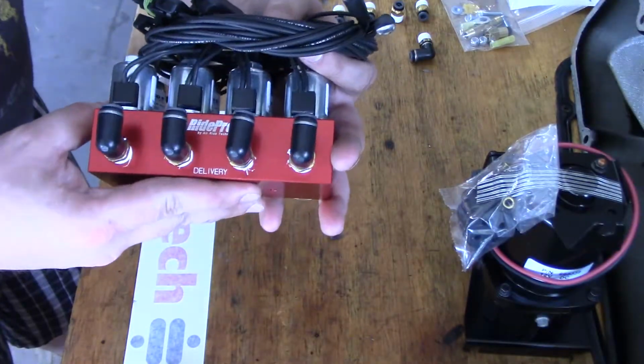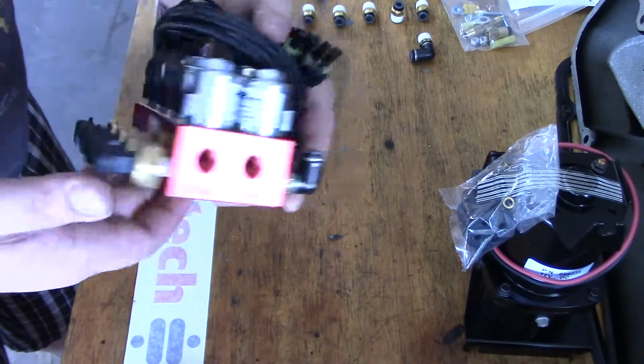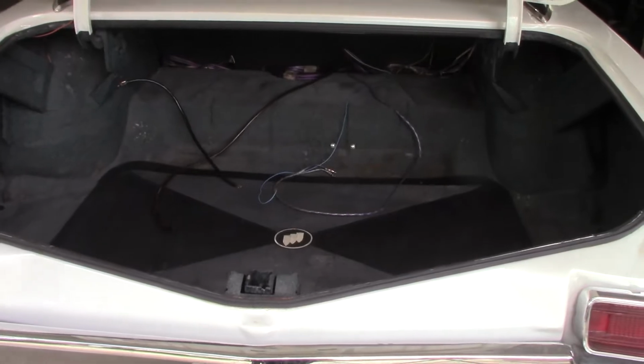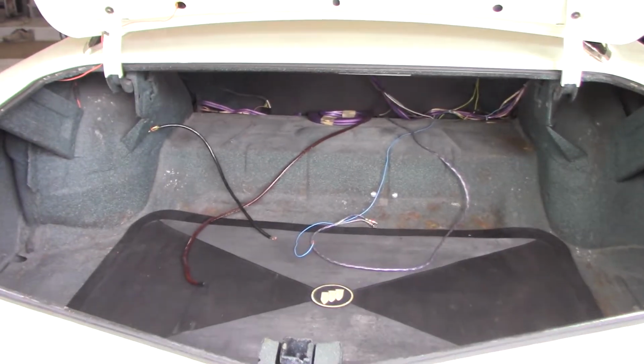That completes the installation of the fittings and pressure sensors. Looks pretty good. Let's move on. Okay, so I think I've come up with a pretty good plan on how to install the tank and compressors and all that stuff for the air ride.